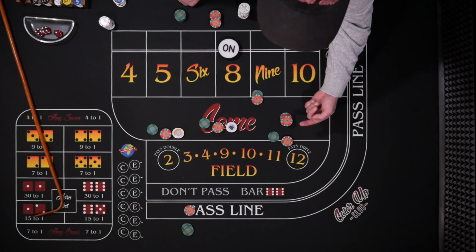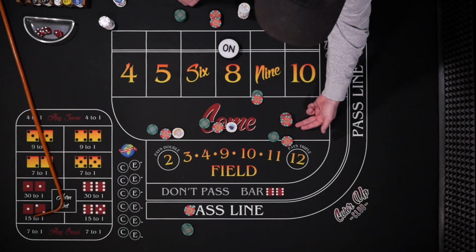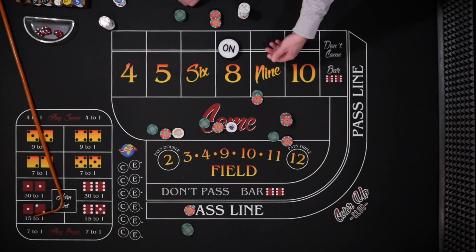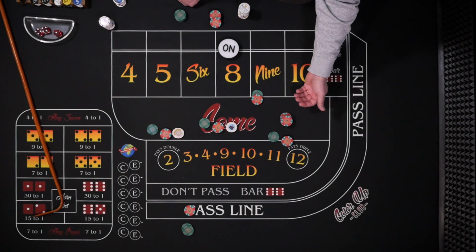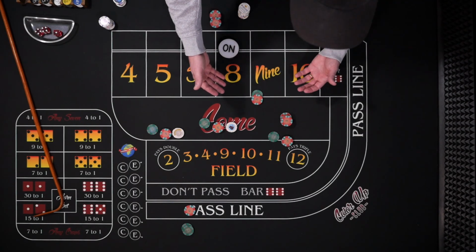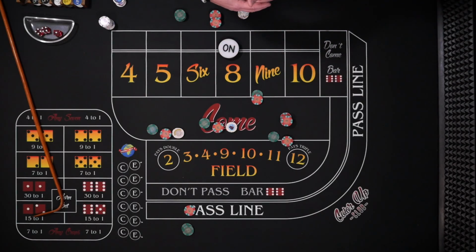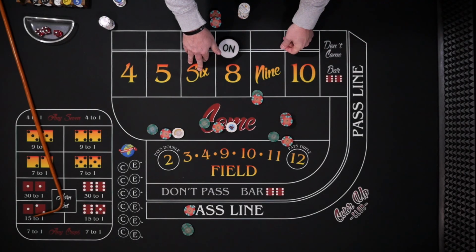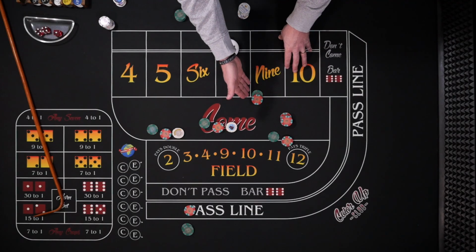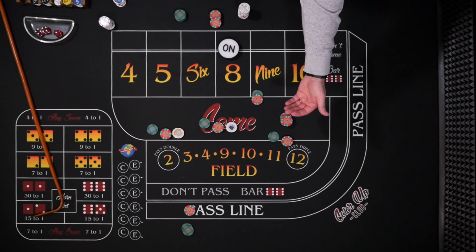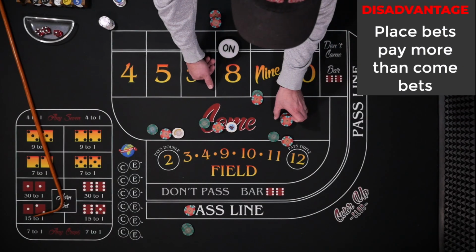Now, if he wanted to get back on the 9, he would have to make another come bet if he didn't already have a come bet in place. So he'd have to roll a 9 for it to move up and then roll again for it to win. Meanwhile, this player is going to get paid every time. So I can see where people say that you have to roll the number twice, but really because it's a two-stage bet, I don't necessarily agree with that. But when you look at a situation like that, it's hard not to see, wow, this guy already got paid twice. This guy has been paid once and he has to make a new come bet to come back on. Now here's another argument that you'll see.